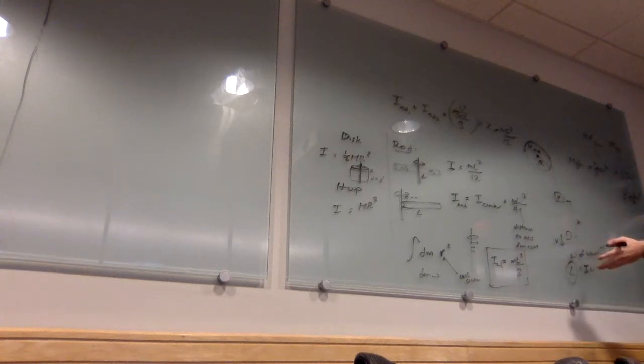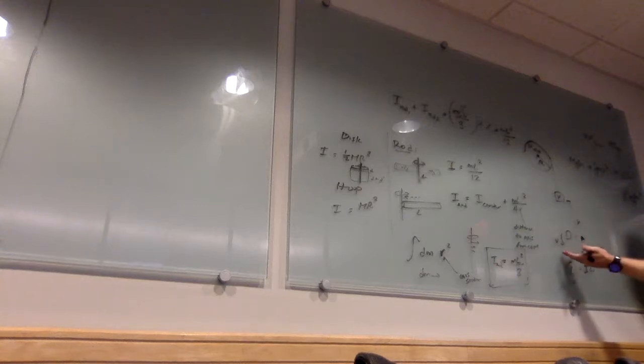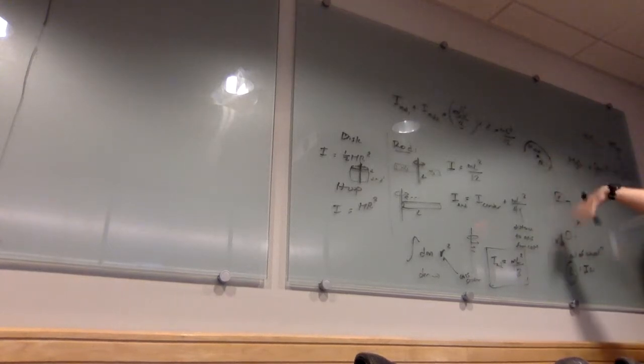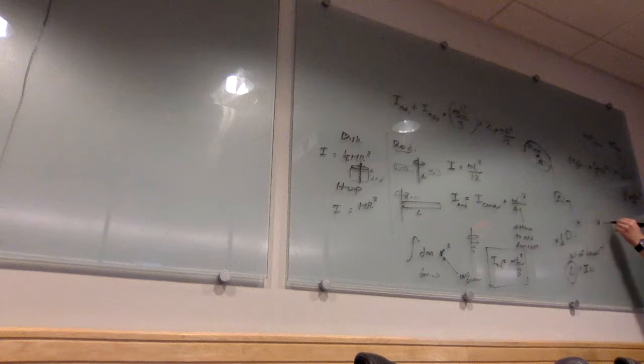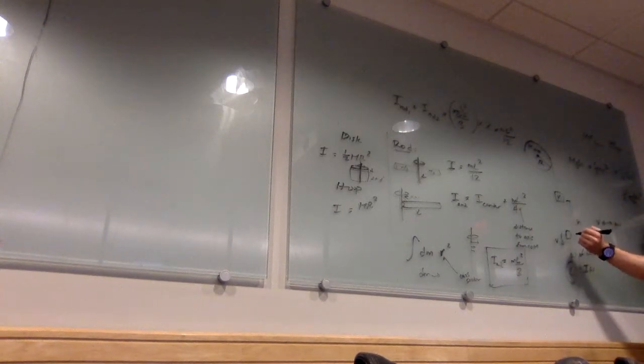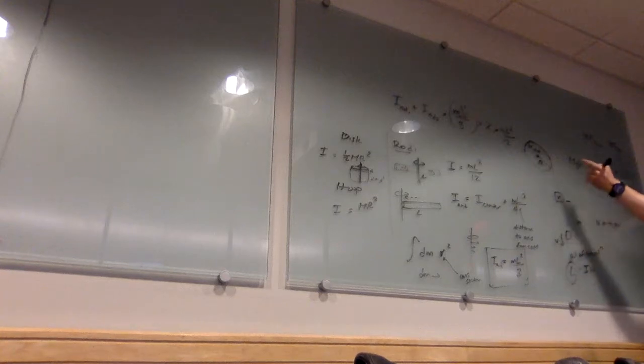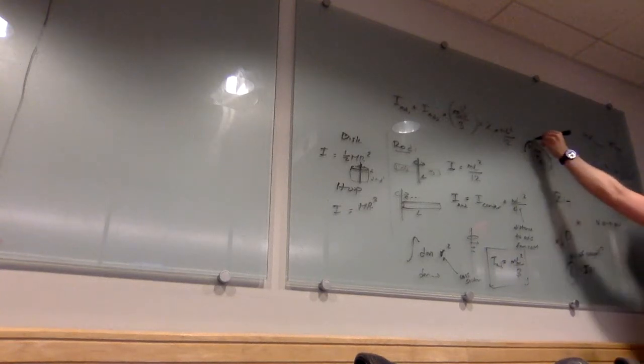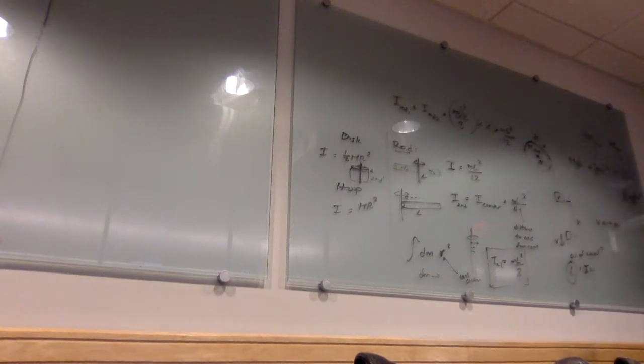We can't just treat it as random what velocity it is, because it depends on things. If it's a really heavy disk, it might be slower. So we want to solve for omega, and how can we relate v to omega? V is the linear velocity of the block at some point, and omega is the angular velocity of the wheel at the same time. That's very important. It's at the same time.